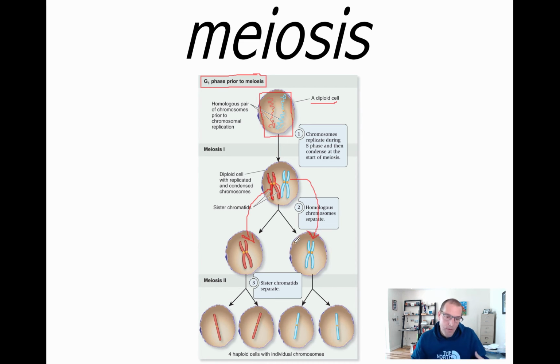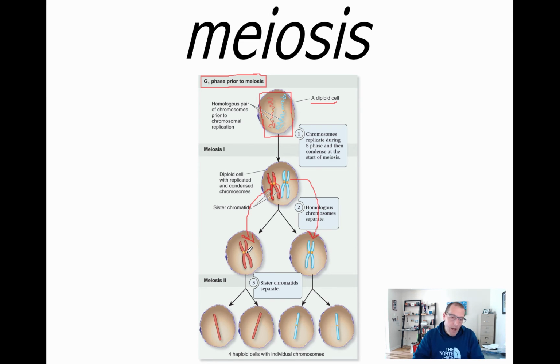That's meiosis 1. In meiosis 2, what we're going to do is take the 2 sister chromatids in each of those chromosomes and pull those apart. So meiosis 2 separates sisters, meiosis 1 separates the homologs. So that takes one from mum and one from dad and separates them. That's meiosis 1. Then in meiosis 2, we take the sisters and we separate those. And so that's the important difference between meiosis 1 and meiosis 2, along with some other things as well.